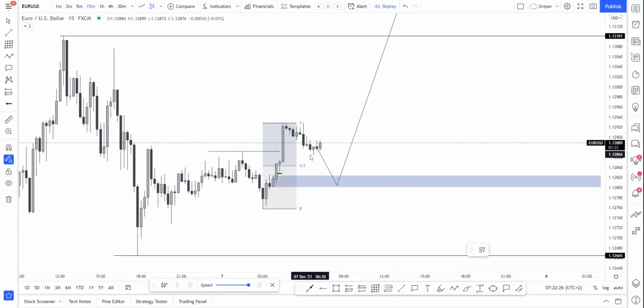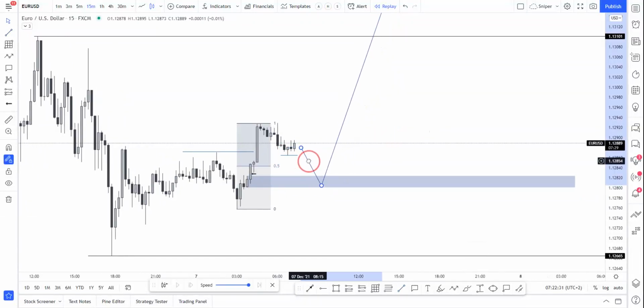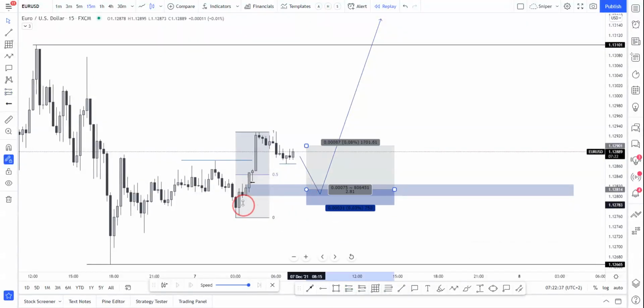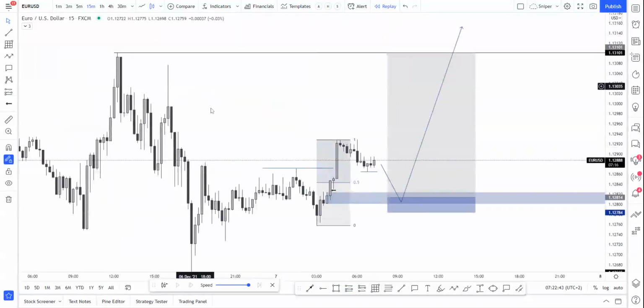Yes, starting to create a liquidity low there as well. So this does look for me like a brilliant setup. Potentially risk entry over there, stop loss a few pips below. Let's make it 3 pips and then targeting the high. So that's more or less something I'm interested in looking at on Euro Dollar.